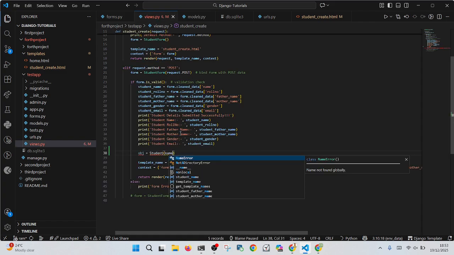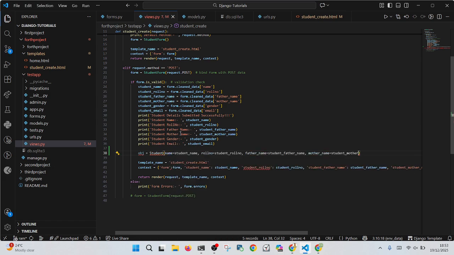So add name equal to student name; this is your column name, and this is the value, the variable. Roll number, same way. Father's name, this is your table column name, and this is the variable you want to store. Same way I have done here.